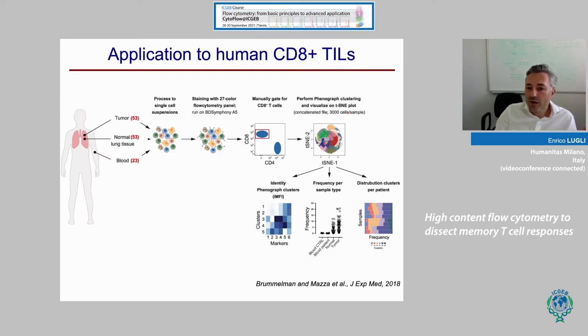So by combining all the cells together, then we applied a phenograph, which is a computational algorithm capable to cluster cells on the basis of K nearest neighbors. So phenograph basically identifies cells in clusters based on similarity and on the antigen expression. And it identified a number of different clusters that then we were able to analyze by, for example, expressing the different markers, or by looking at their frequency in different tissues, and by looking at their abundance and distribution.